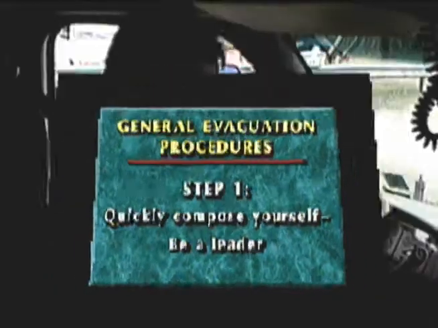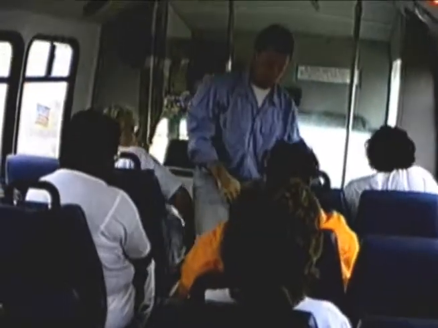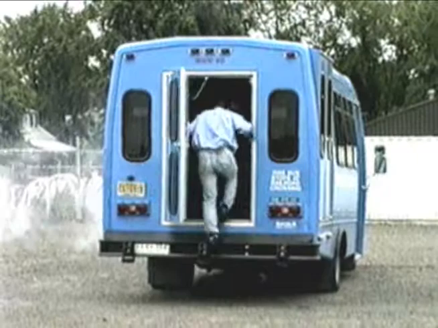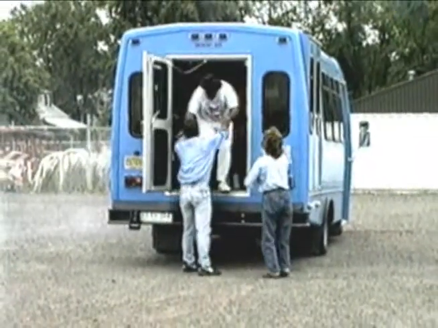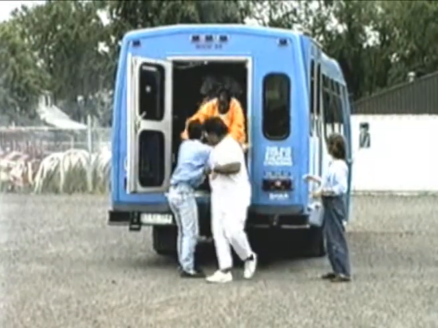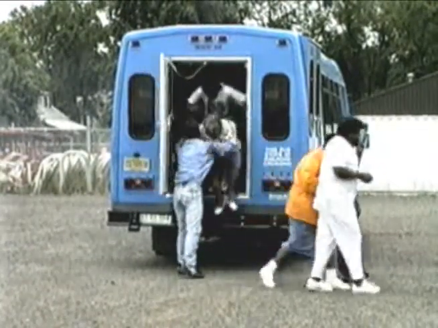Be a leader. The first and most essential task is to assume a leadership role. Inform passengers that help is on the way while remaining calm and composed at all times. Keeping calm allows you to think clearly and gives riders the impression that the emergency is under control and you are in charge. A calm driver will help passengers remain calm.